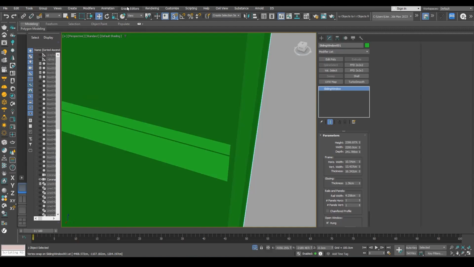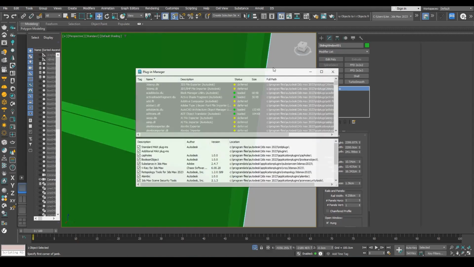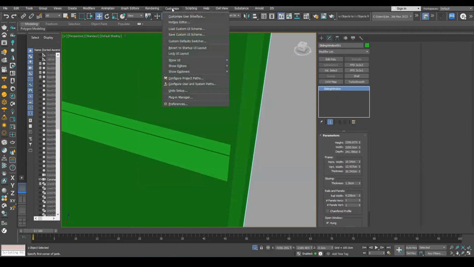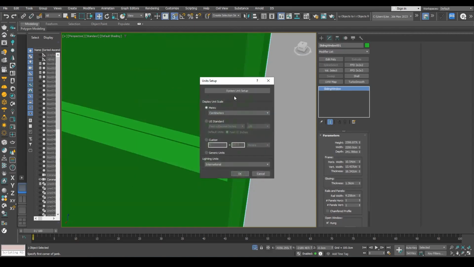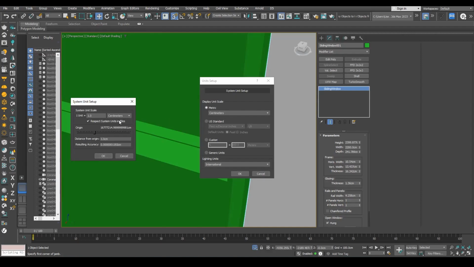What about your unit setup? Centimeter. Customize unit setup. Decimal inch. Here centimeter.